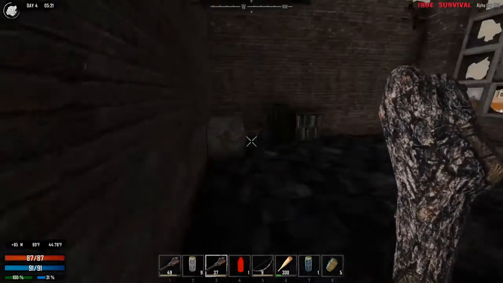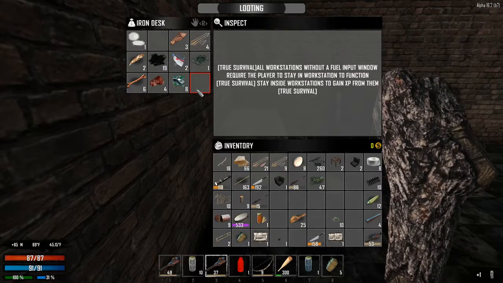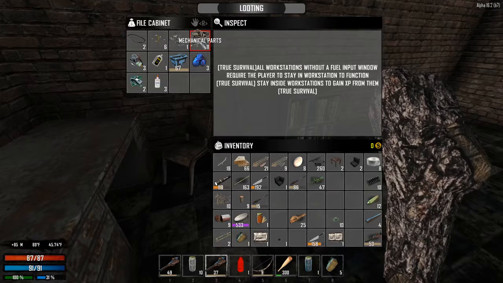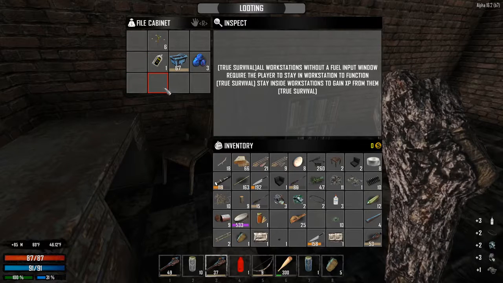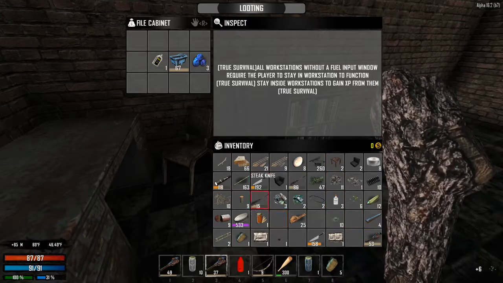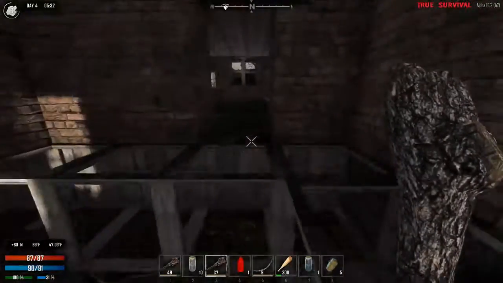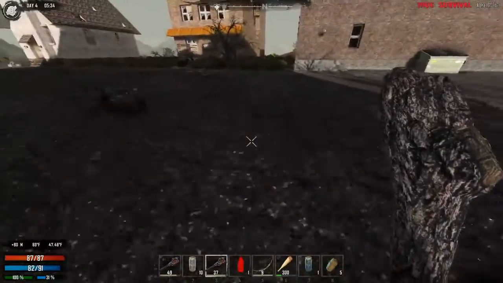Is there anything I really want out of these? Green alcohol. The leather is sort of nice, but mechanical parts. You know what? I'm gonna grab these. I don't need the cotton, I think. I think I'm good without the cotton. Whatever. Let's get out of here. Let's get to the minibike and get the heck out. Or at least get towards the minibike.